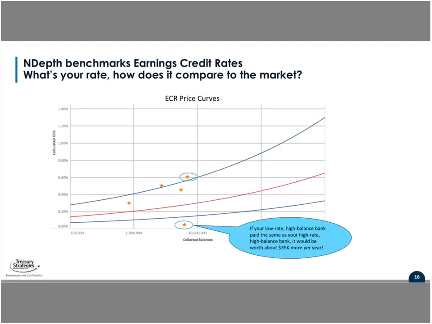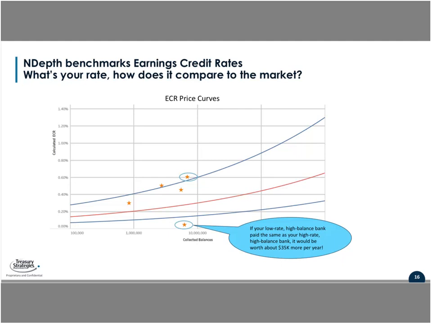And once again, we have something that's another completely unique feature. We've got benchmarks of ECRs. And this report is constructed the same way as the previous benchmark curve that I showed you, except it slopes up to the right because it's interest rates. And this little star, which represents your relationship at Tri-Central Bank down there at 0.05%, you can see, relative to the market, that is below the 25th percentile for ECRs at that balance level.